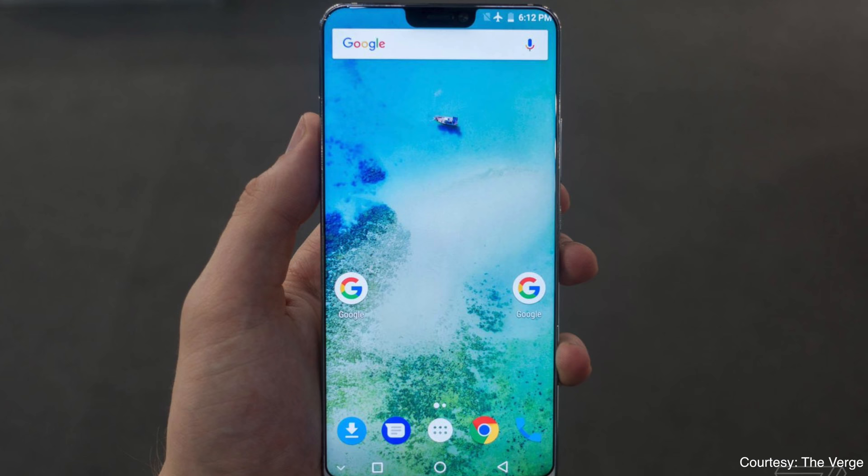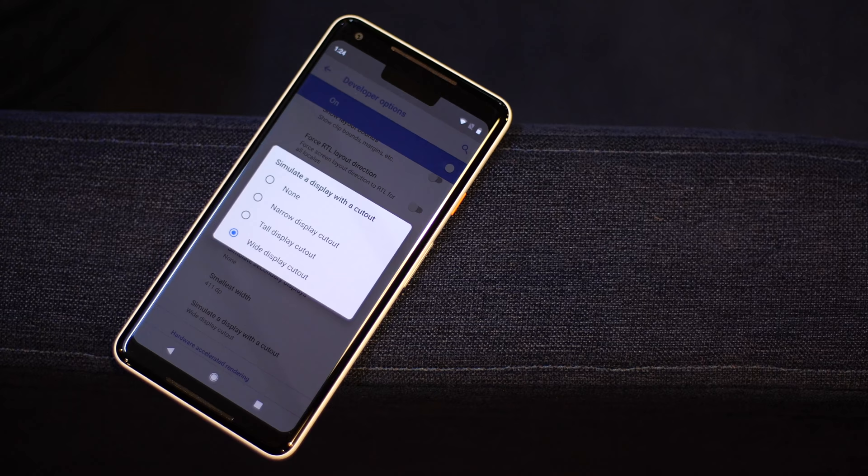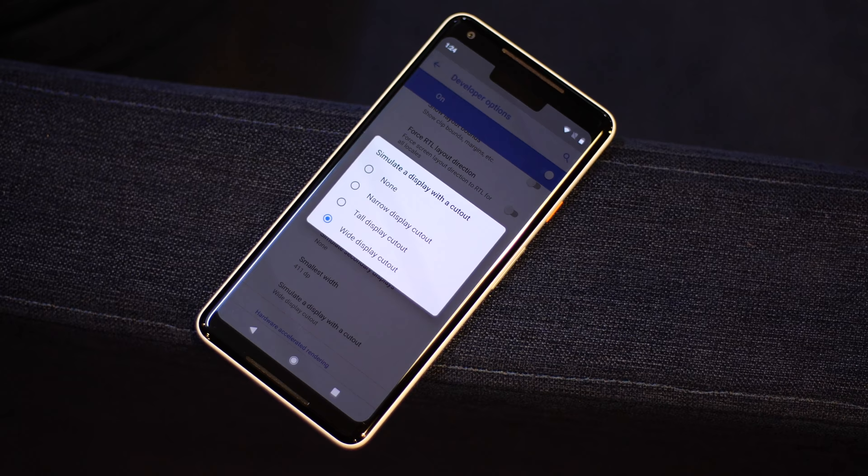Even UI-wise, these phones aren't perfect. Take a look at this picture of the Ulefone T2 Pro — they curved the corners and everything to make it look as close to the iPhone X as possible. But they were in such a hurry to show this phone off to the world, they didn't even adapt their own software to play well with it. The clock is obscured by the curved corners and it's just bad. Sure, Android P is coming out with notch support and that should fix a lot of things. But still, the notch isn't a design philosophy I would like to embrace. Just imagine if the Pixel 3 comes out with a notch — I would most probably not buy it. I don't want to spend all that money on a great smartphone just to have people look at it and say, oh it's an iPhone X clone. I got enough of that with the OnePlus 5.